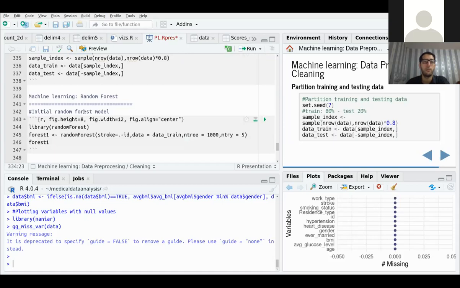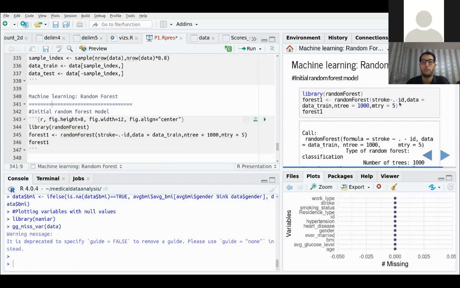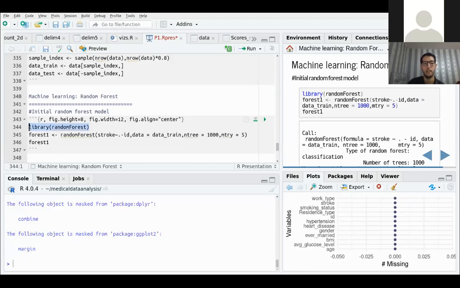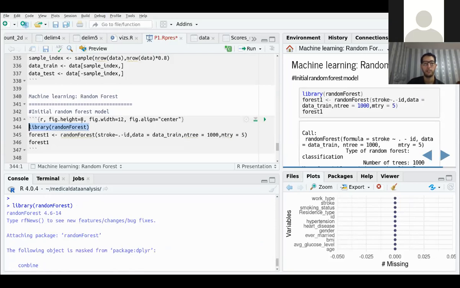So the first program we use here is machine learning using random forest. Random forest is like decision trees. It will make the decision based on common factors. So here the library I use is called randomForest. Again, if you have the library installed, you just run this line and it will tell you that the package is attached correctly.